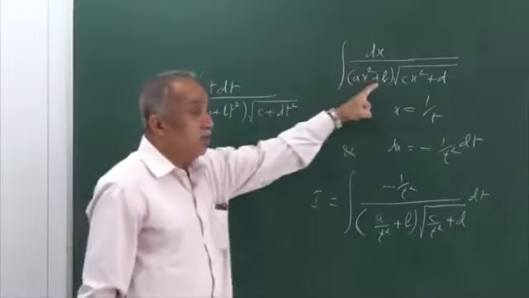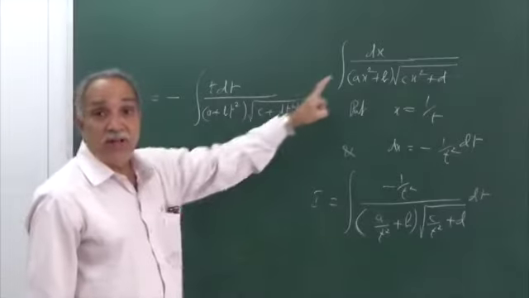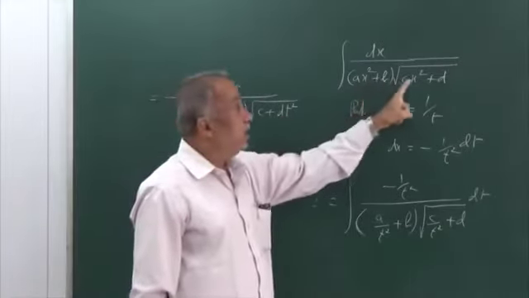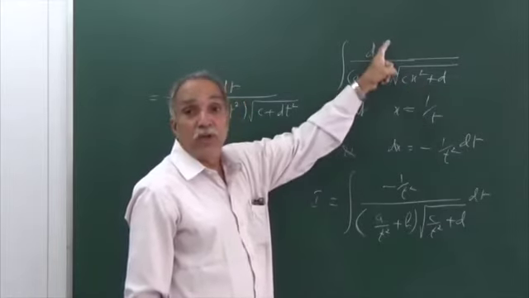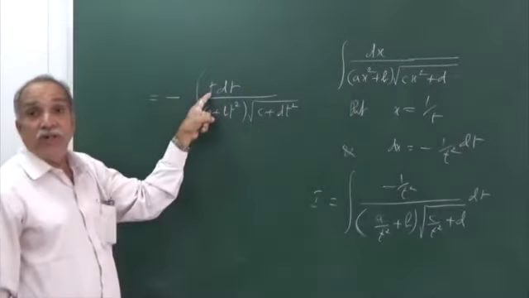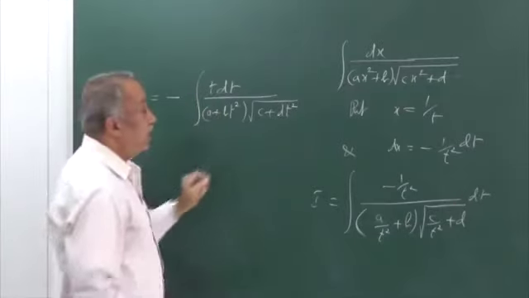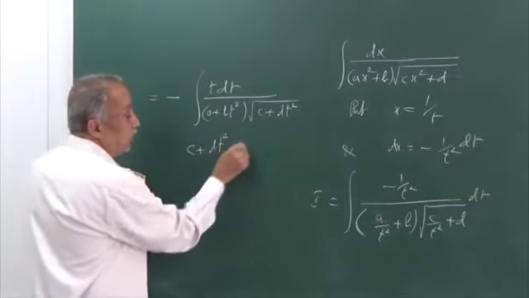It looks very similar to our original function, but there is a major difference between the two. In the original case, we had a quadratic multiplied by another square root of a quadratic in denominator. Numerator was just dx. Now you have an extra t in numerator with dt. That is of great help to us. We can take the help of this using the substitution c plus dt square equal to y square.